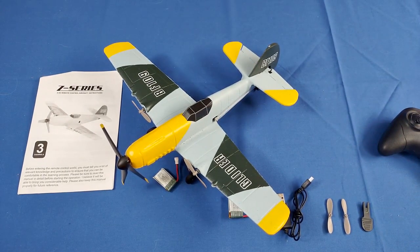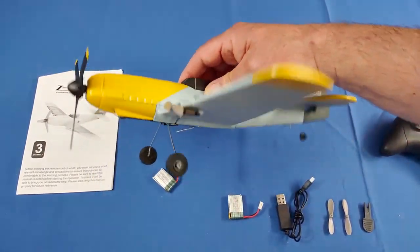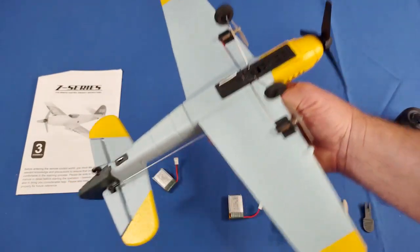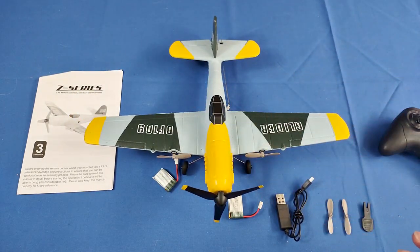So, okay, I mentioned gyro stabilized. I forgot to mention it only weighs 58 grams, folks. That means this does not require registration in most countries. So you can fly this in most countries without worrying about getting in trouble with your aviation authorities there, hopefully.